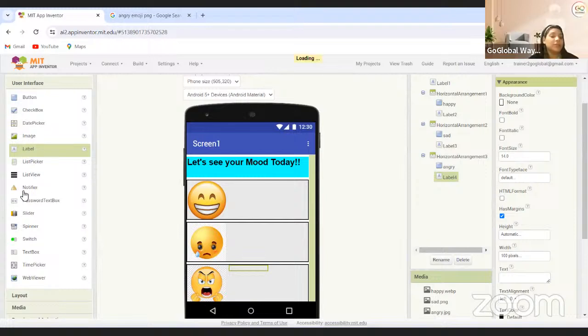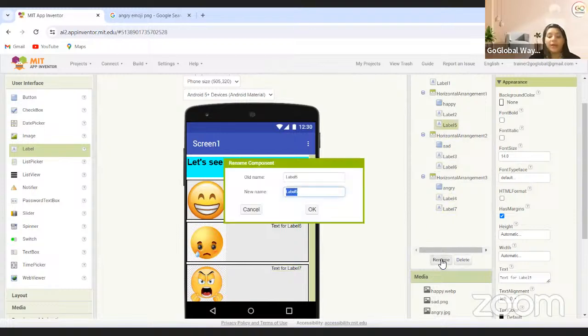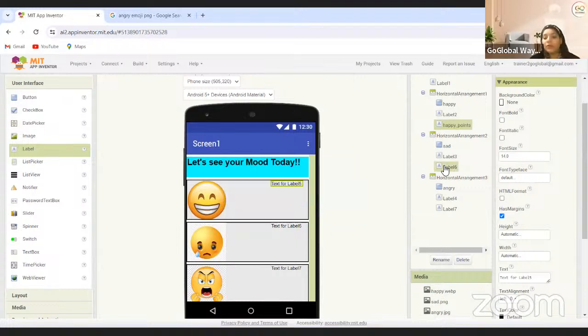And now the next part is I will take again a label, this one, and this one. And this is for the marks. So I will rename it as happy points. I'll click OK.